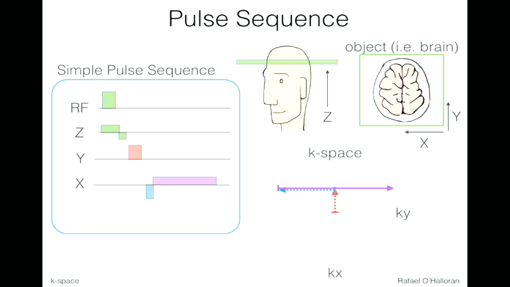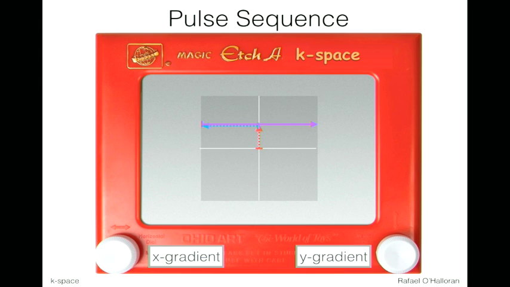And in this basic pulse sequence, this is how I'm going to read out the data in K-space for that one line. And then I have to do one other important thing. I have to turn on my ears and listen to the data that comes in order to record it. I have to tell the scanner when to record data. And so in this way, I can read a line of K-space, and I can repeat this and measure multiple lines of K-space, like that. So you can see in this way, the gradients are kind of like the knobs on an Etch-a-Sketch, and you can turn them and move yourself around in K-space by dialing in different pulses in the gradients. And this is how you can understand how non-Cartesian sequences work.